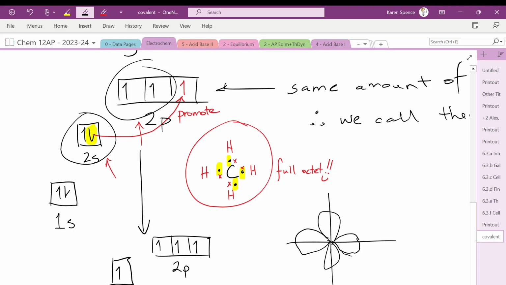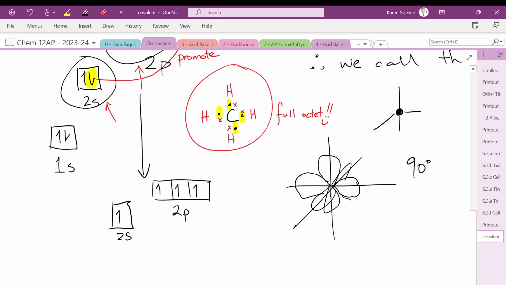And then we have one that goes front to back. Yes? Okay, I'm sorry for the terrible drawing. But they are at 90 degrees to each other. Now, if we look at methane, are all the bond angles 90 degrees in methane? No. What are the bond angles in methane? What shape was it again? Tetrahedral. Okay, that's our little tripod. Come over here. There we go.